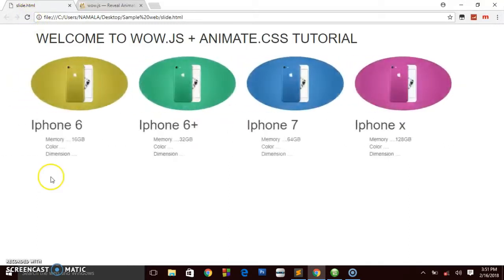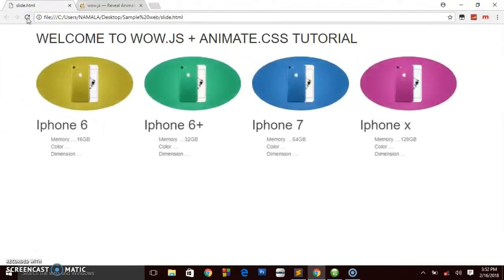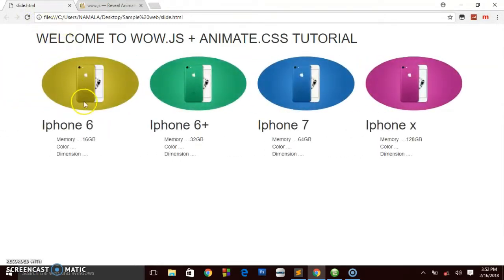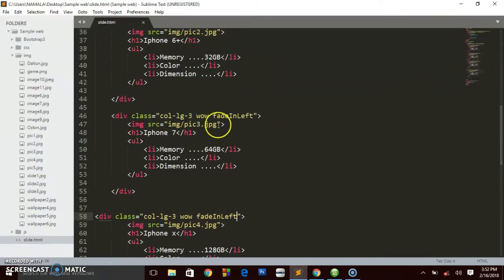And when I refresh this page, you will see we are having a uniform animation. But as you can see, they are all popping out at the same time. Are you seeing? They come at the same time, same second. Everything is uniform. But what we want to do is get them fading in one by one. We don't want them to appear at the same time. So we want to make it look cool. Now it has another attribute.